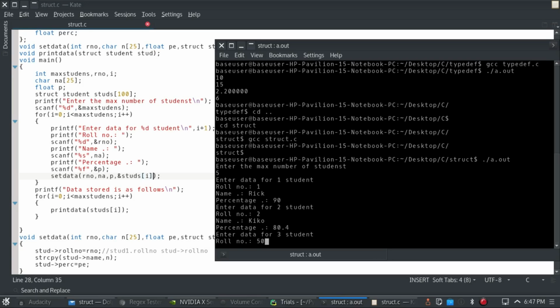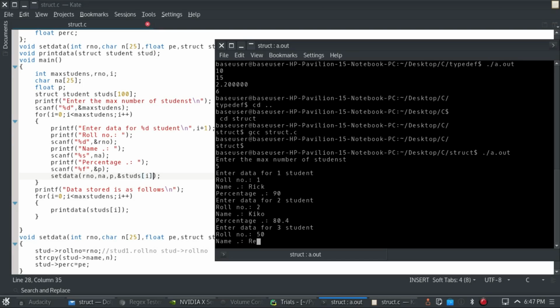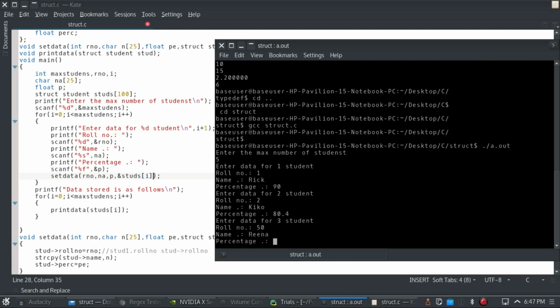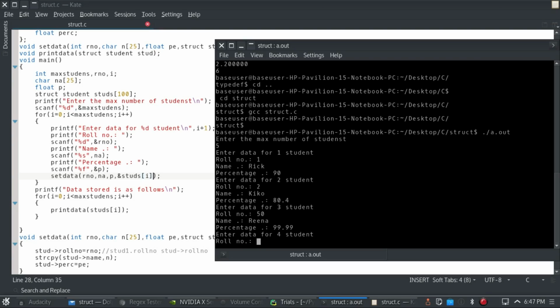Now I'm gonna enter roll number 50, name Rena, and percentage 99.99 because girls are intelligent as hell. I'm sorry for cursing. The girls are just intelligent as hell, and they are mugging up and giving the exam stuff. They always score in where I live, so that's why.